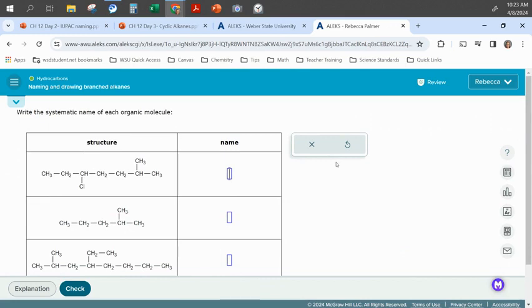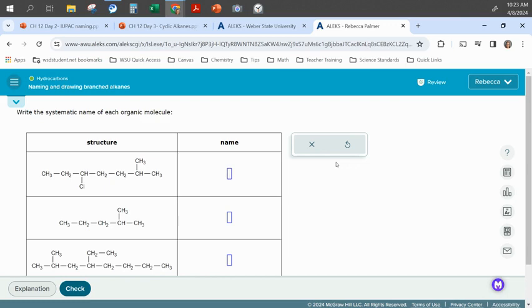Okay, so same thing we've just been doing. Just now we can have chloro as a substituent on the alkane. All right, so I'm going to count this. I can see, I've been practicing, that if I go this way, 1, 2, 3, 4, 5, then this is going to reduce our first branch. If we go the other way, 1, 2, 3, the chloro is at the 3 position, but this way my methyl group is at the 2 position. So I'm going to go this way.